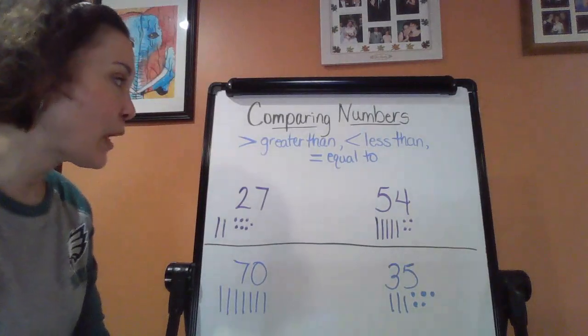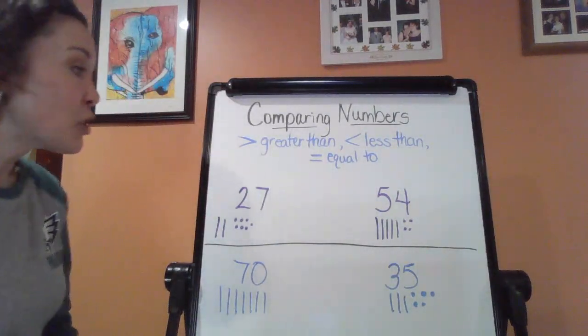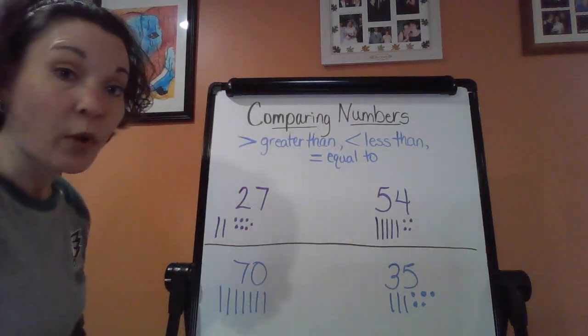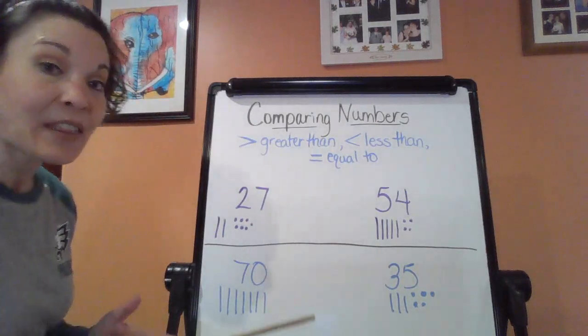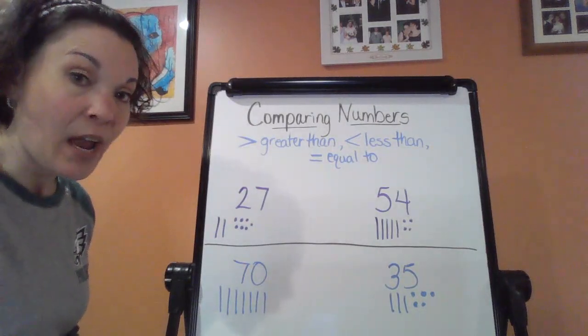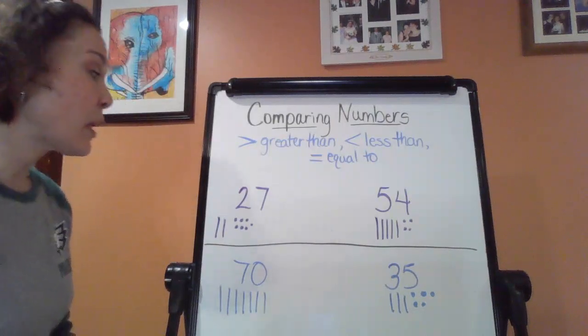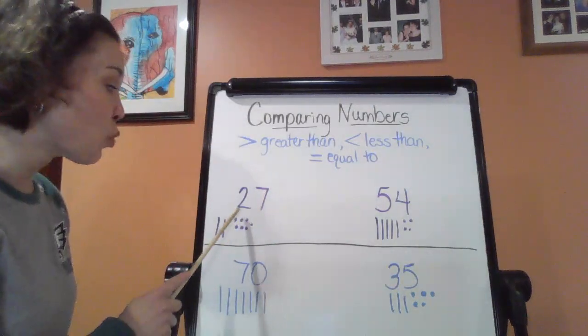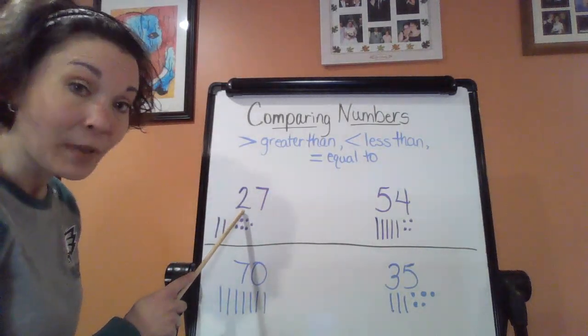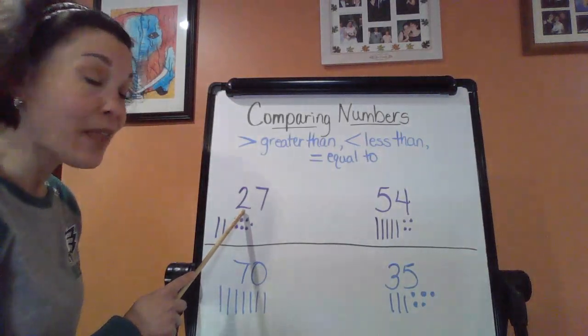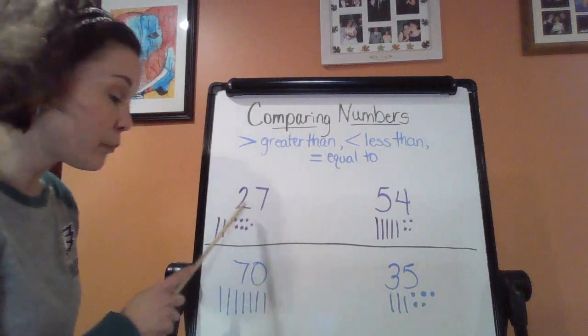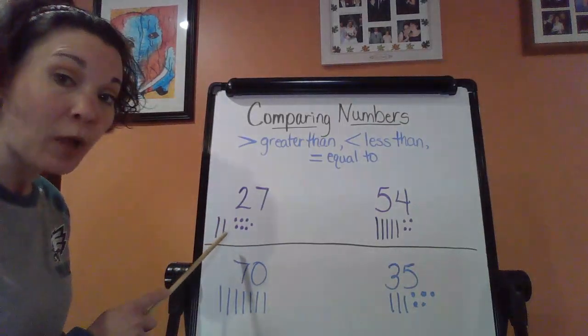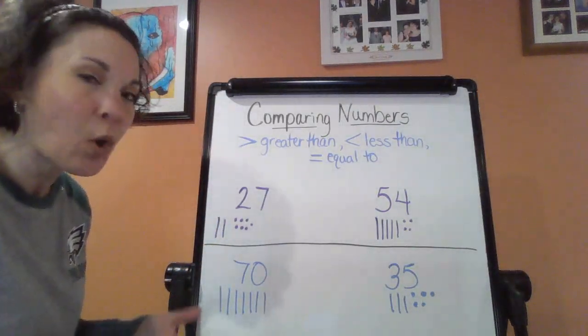Okay, so how are we going to get started with this? As you can see, I have two numbers here. I have the number 27, and then I have the number 54. So when we start, we want to look at the place in each number that is worth the most. If I'm looking at the number 27, the place that is worth the most is the tens place, and that digit is two. Notice how I also have the number 27 shown in place value blocks too. It just gives us that little added visual to help us along.